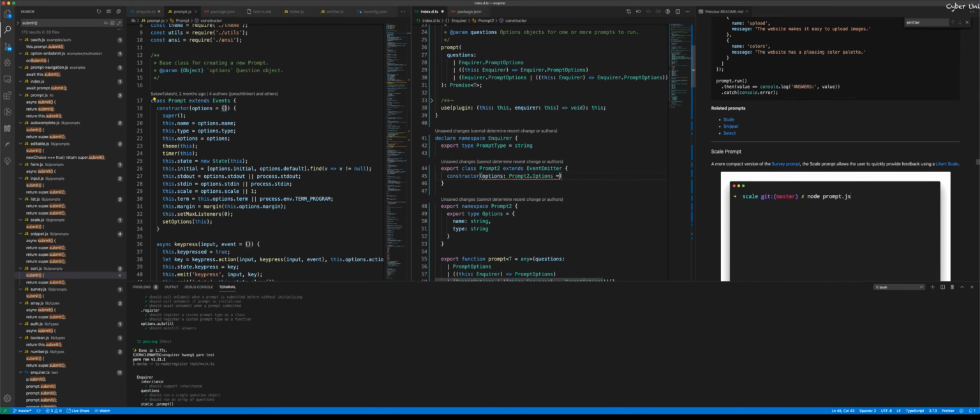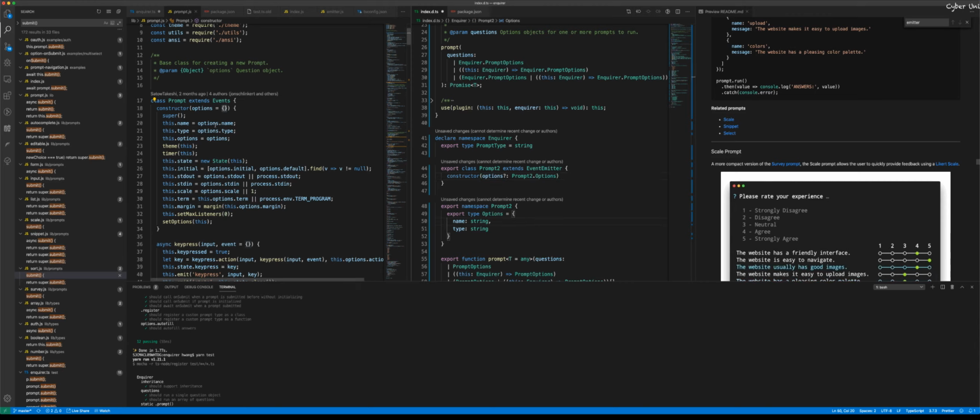And since it is an object, it has a default empty object. It means that, well, of course, I can't do it here because I'm doing a declaration. So it means that this is optional. And being that optional, it also means that all this can be optional, I assume. Because if you don't provide anything, it will get empty.